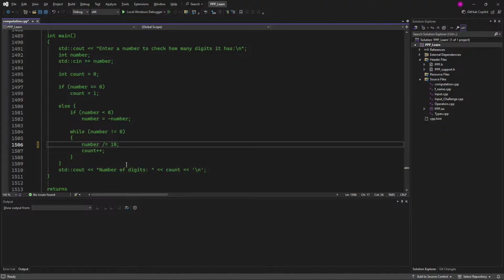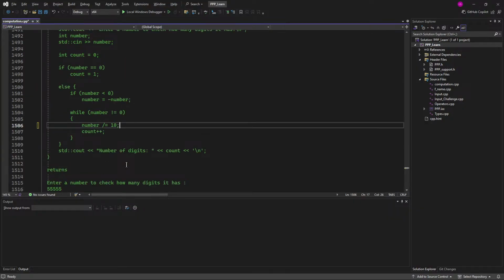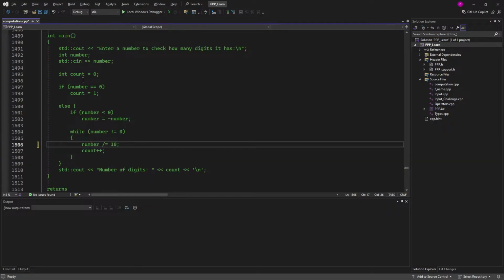So if it is 200, then number is equal to 0, count is equal to 1. So while number is not equal to 0, number is equal to number divided by 10.